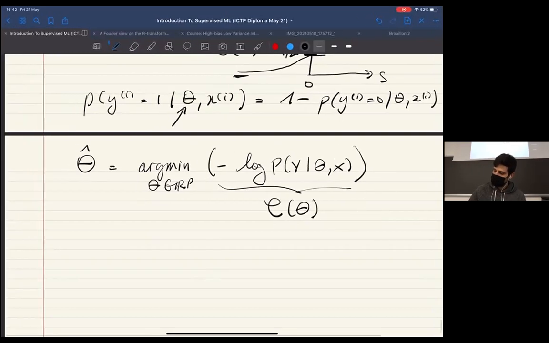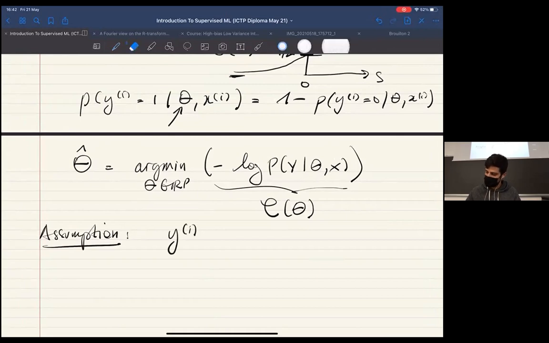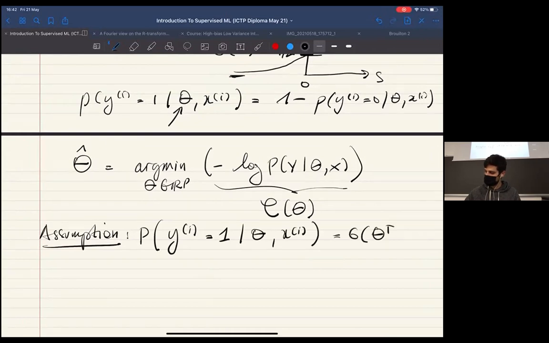And this is the likelihood for which model? For a model in which we assume that the samples, if we take logistic regression as our model, what does it mean? Implicitly, the assumption behind logistic regression is that the samples really were drawn according to this probability distribution. This is what we assume when we take logistic regression, which means that the likelihood of the whole vector of labels given theta and the inputs, because by assumption, as always in machine learning, we assume that all samples are independent, is a product over the samples.